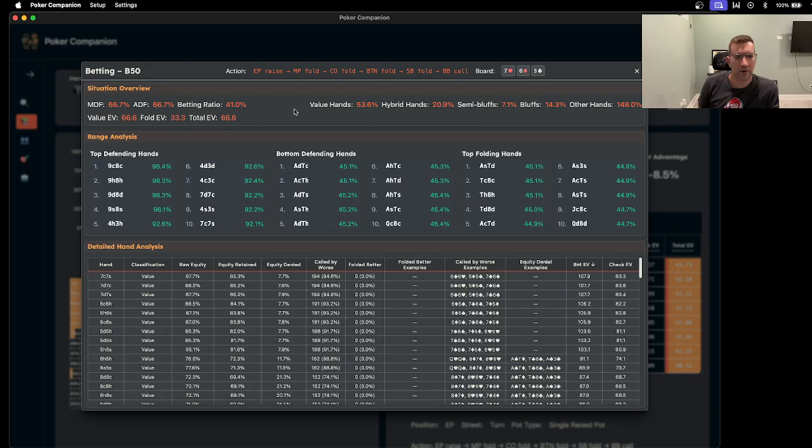And then this is kind of the ratio of our makeup of all the hands that want to bet for this size. And I'll get a little bit more into that, but 53% can bet for value, 21% would be considered hybrids, and then just some other stuff within here. We can look at this, and obviously some of our highest equity hands are going to be top set. So we have something like 7 of diamonds, 7 of clubs.